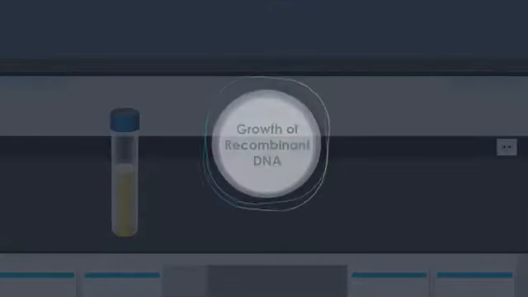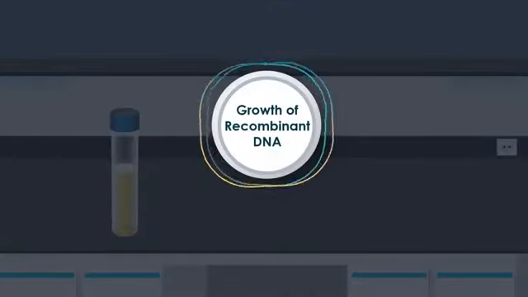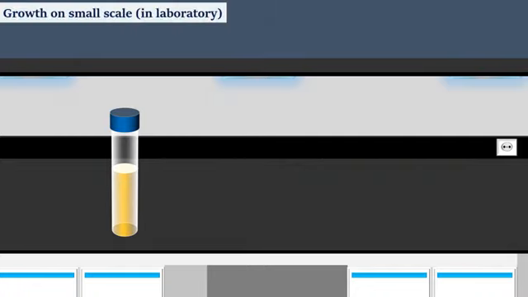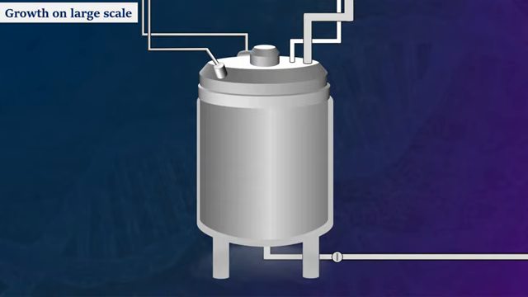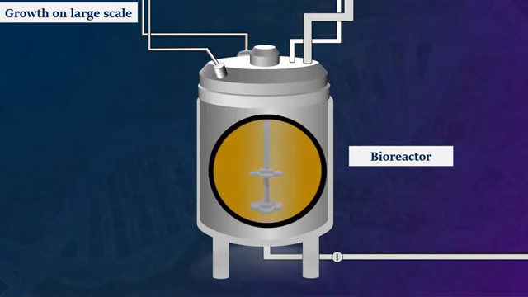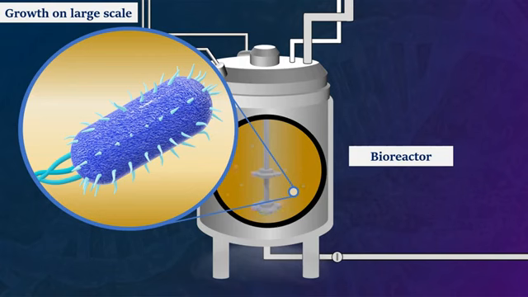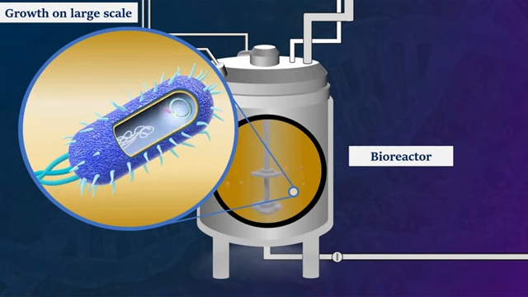Following that, the next step involves the growth of the recombinant DNA. This can be done on a small scale, typically in a laboratory setting. The culture medium containing our transformed bacterial cells is used for generating additional cells that have the capability to produce our desired protein. Alternatively, production on a large scale can be achieved using large vessels, known as bioreactors. These vessels are specifically designed for processing substantial volumes of cultures for optimal bacterial cell multiplication. A bioreactor provides the optimal conditions necessary to achieve the desired product efficiently.